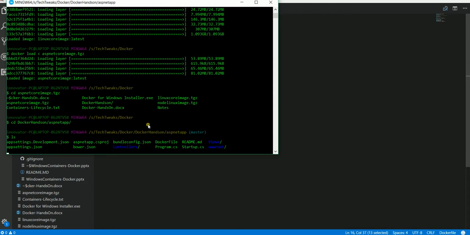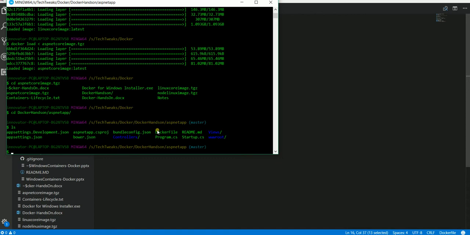And if I give an ls, you will find the Dockerfile. This Dockerfile is the link, or the couple, between any Docker image that you created in the environment and the locally created web application which you have.